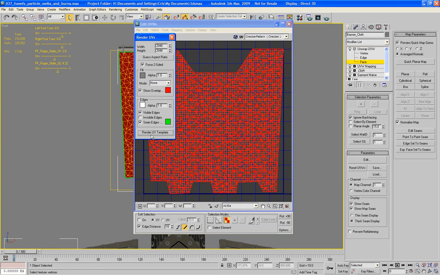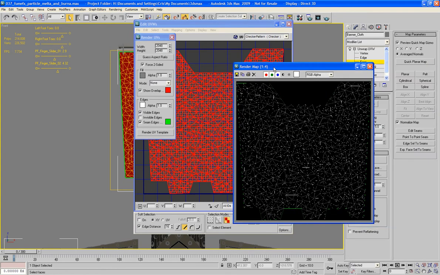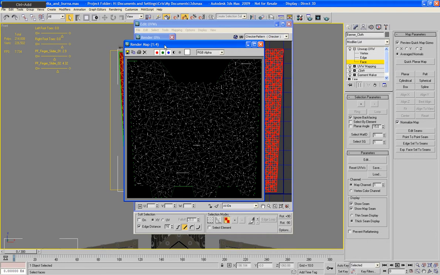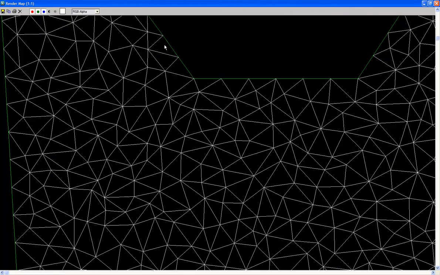There we go, and just render that UVW template. There you go. And there you can see it in all its incredibly clunky glory.